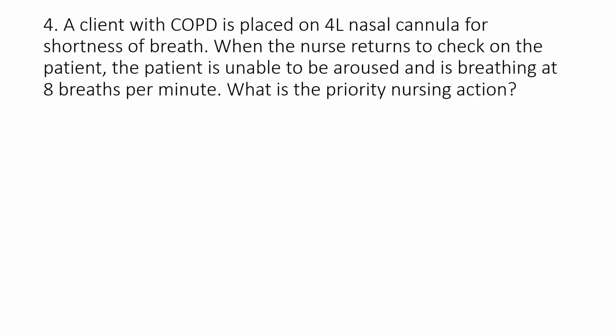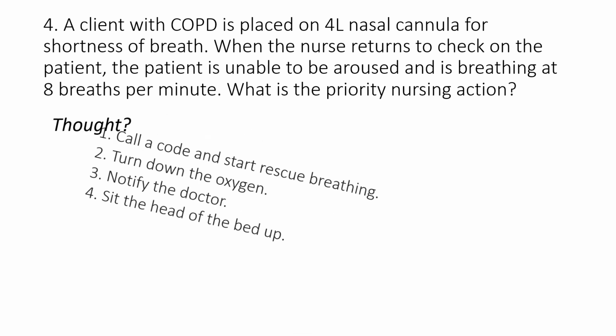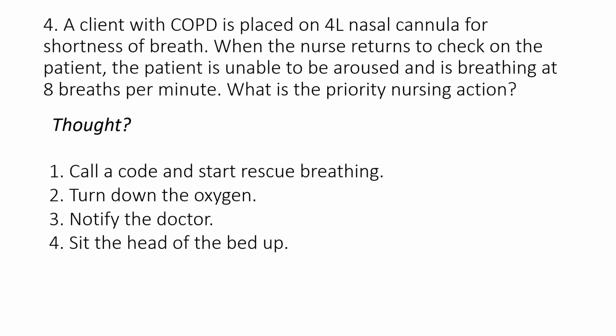Question number 4. A client with COPD is placed on 4 liters nasal cannula for shortness of breath. When the nurse returns to check on the patient, the patient is unable to be aroused and is breathing at 8 breaths per minute. What is the priority nursing action? Is it to, number 1, call a code and start rescue breathing, number 2, turn down the oxygen, number 3, notify the doctor, or number 4, sit the head of the bed up?